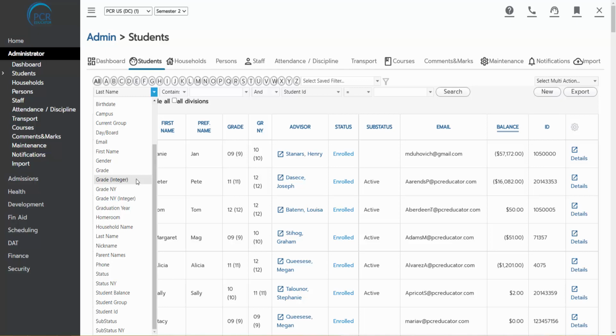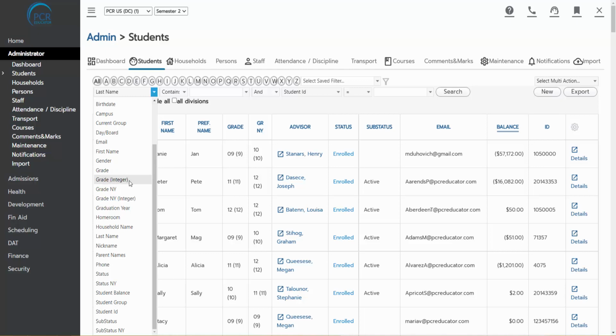If you're looking to search for anyone who is in kindergarten or higher, you'd want to use the integer field because kindergarten would be assigned typically to an integer of 0, whereas grade level 1 would be 1, and so forth. If you were to search by just the grade option, it'll search based on alphabetical order. So like K would come in much later than, let's say, first grade or so.